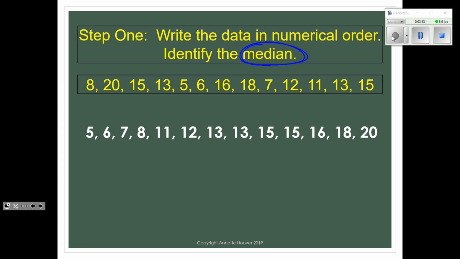So let's count how many numbers we have. 1, 2, 3, 4, 5, 6, 7, 8, 9, 10, 11, 12, 13. If you have 13 numbers, what would the middle number be? Well, if you go up one number to 14, the nearest even number, and divide by 2, it would be the 7th number. So 1, 2, 3, 4, 5, 6, 7 would be the middle or the median number. Now that works when there are an odd number of numbers. If you don't want to do it that way, you could just say, okay, there's the first and last, there's the next first and last, and you can start marking them off like this until you get to what's in the center. Since there was an odd number, we have a number in the center, and that number is 13. So 13 is the median. Put a line right there. So there's our median. That's the first step that we do.